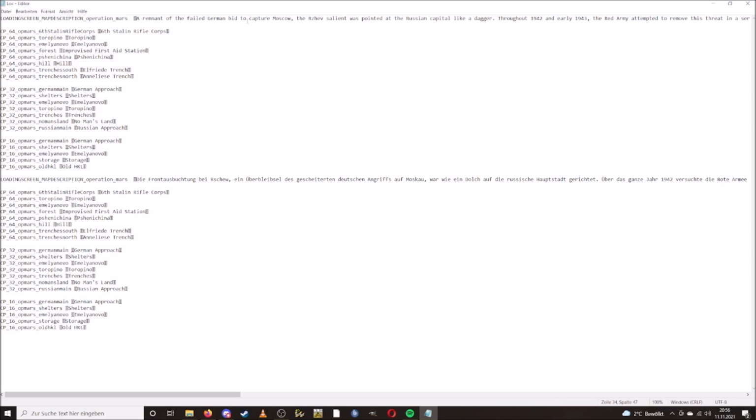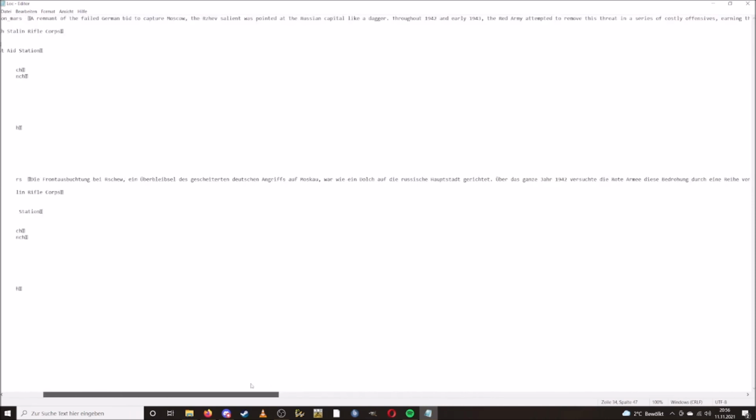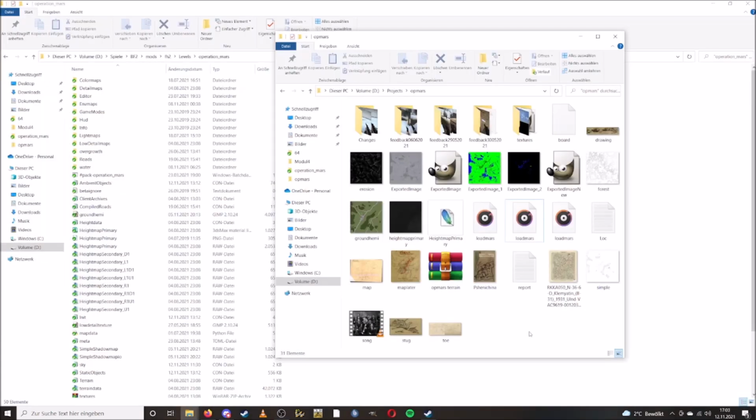I also wrote the intro text here. It might be too long, I will have to check that. Especially the German one is always a bit longer than the English one due to the longer words. It's basically just a historical overview and a little intro text. I don't think many people actually read those, but it's kind of a standard thing to do. So we'll add that now, and then we will go to the next step.